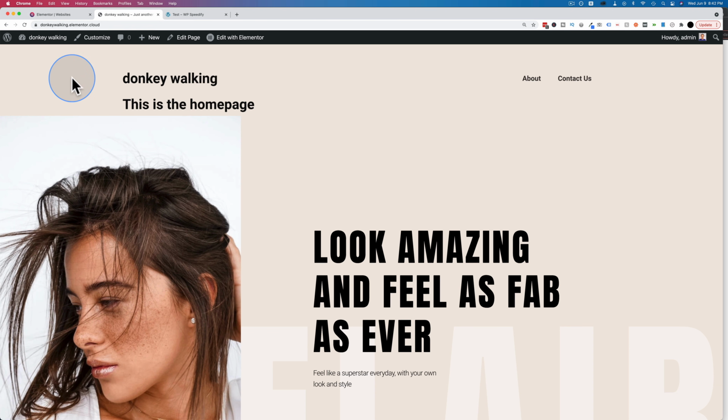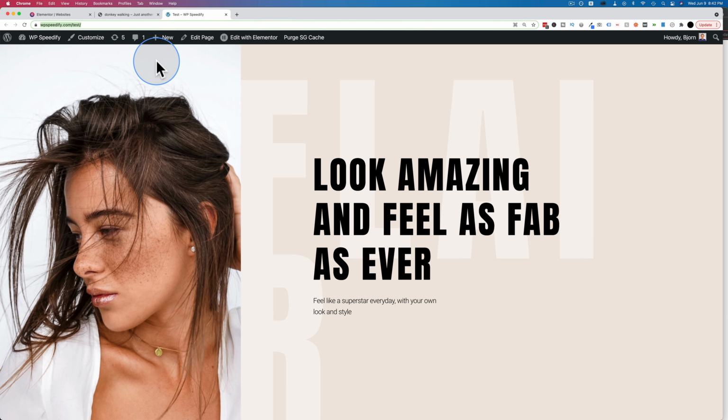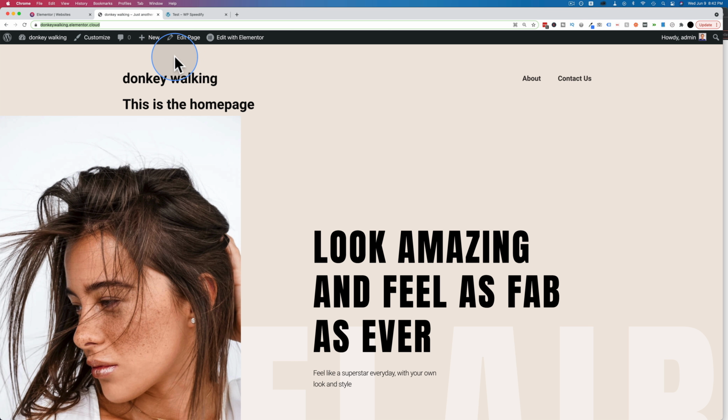This is the site right here on Elementor Cloud, so we can test how fast it is. And I have spun up the same template on a different site, wpspeedify.com, hosted on Siteground. We're going to see how fast this one is, see how they compare. And I have no caching or anything installed on the site. This is just a Siteground, plain vanilla hosting. And then this will be Google Cloud, which is where Elementor Cloud is hosted.